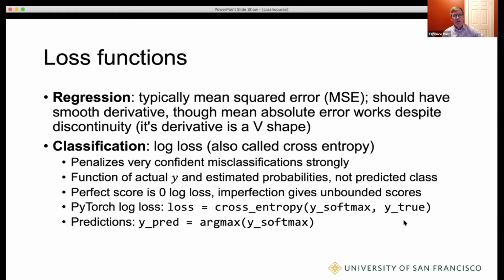Now, when you want to make a prediction, you don't have to worry about that. This is for training. Once the model is trained and we're going to use it, you want to know, okay, what is the actual prediction? Is it a cat or a dog or what? There you just say, which one of these has the maximum probability? So this is how you use it, and here's how we're training it.